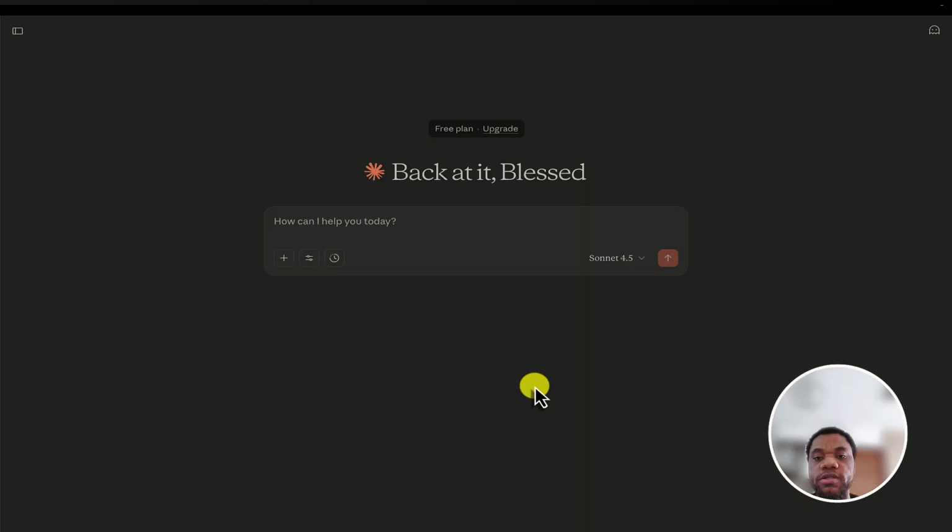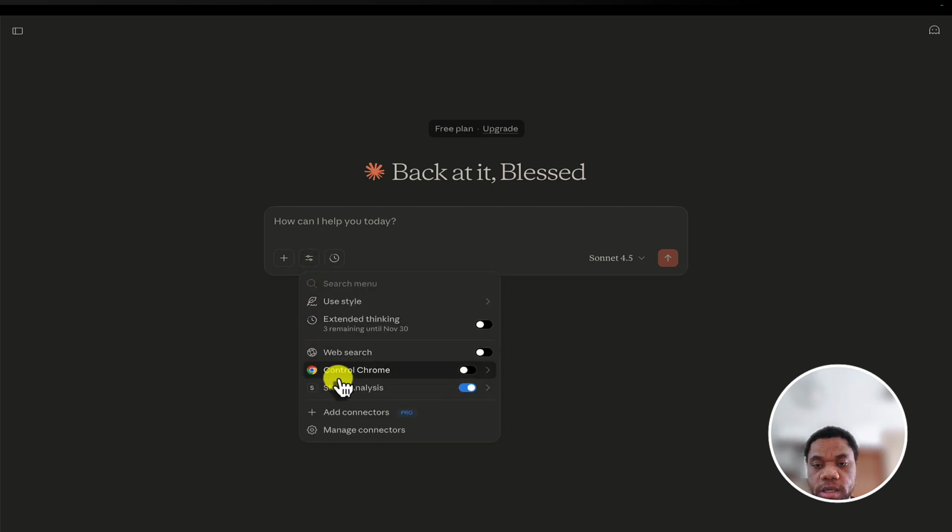All right, so here's the Claude Desktop client, and in here I've exposed an MCP server that I've designed to get information from Alpha Vantage API. So Alpha Vantage has this API for financial analysis.